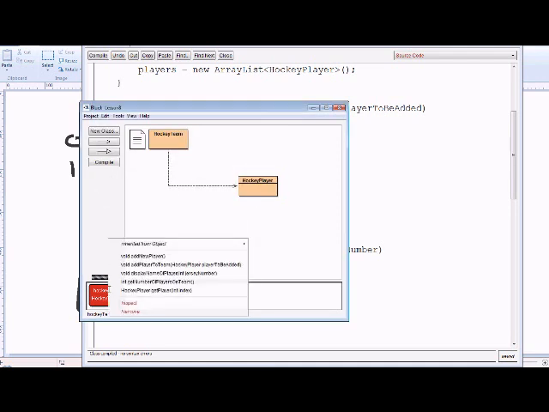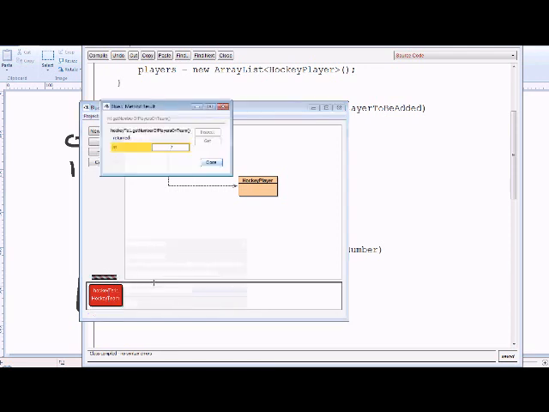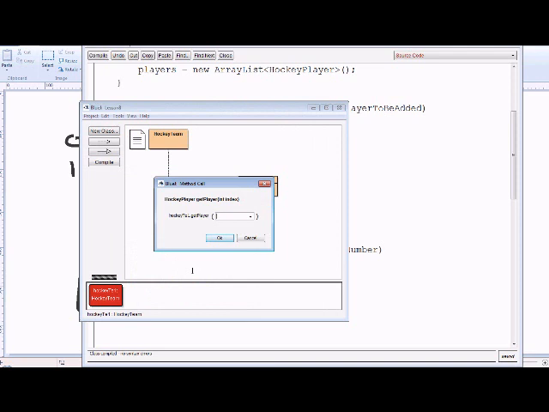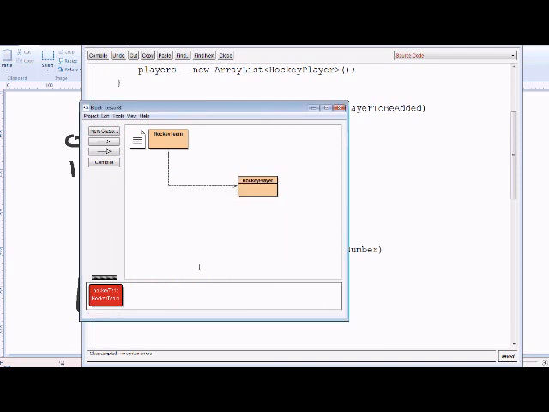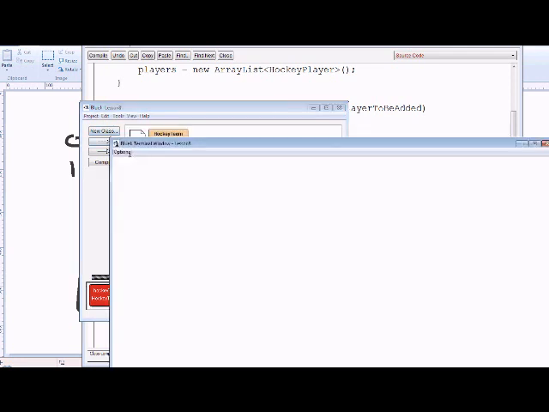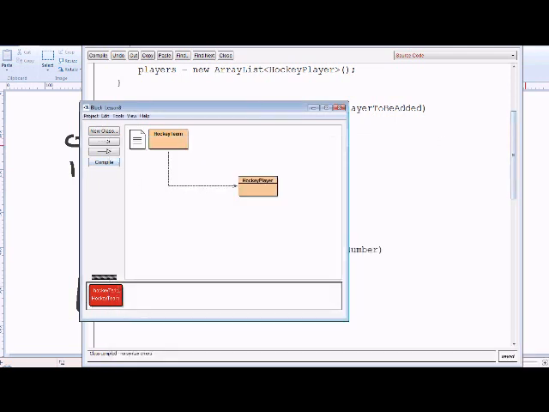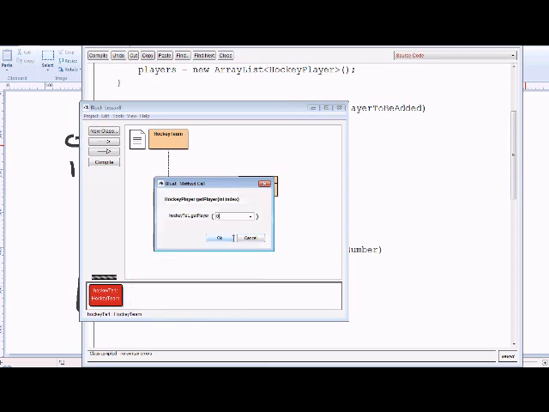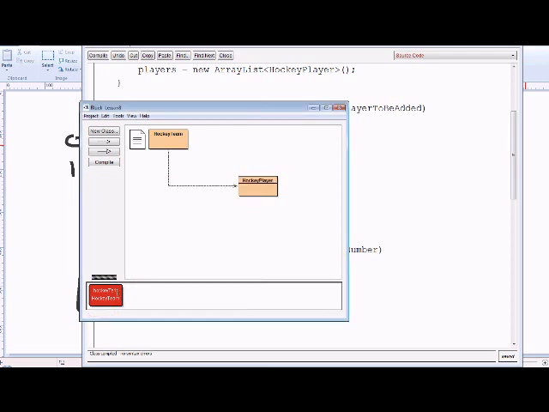So now I'm going to call get numbers of players. There's 2. Get player 0. I expect Gretzky here. It did go there. It's gone. Sorry, it's gone.